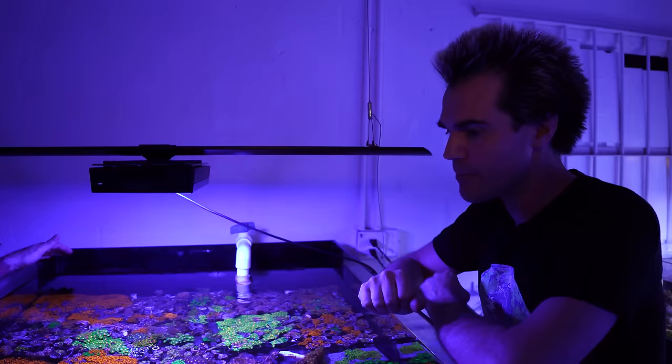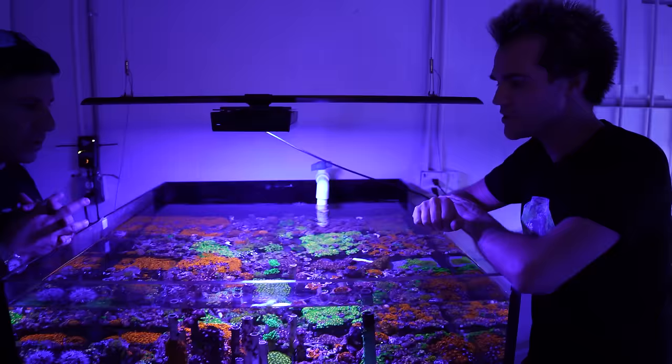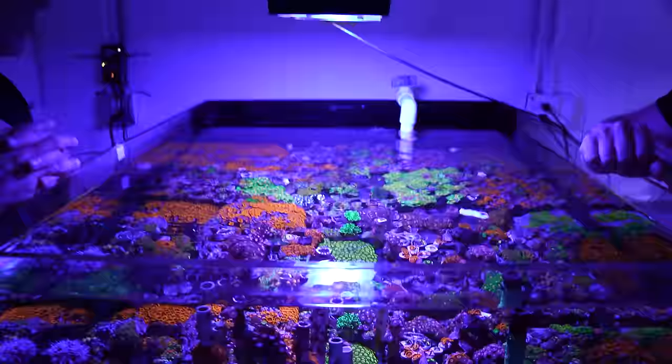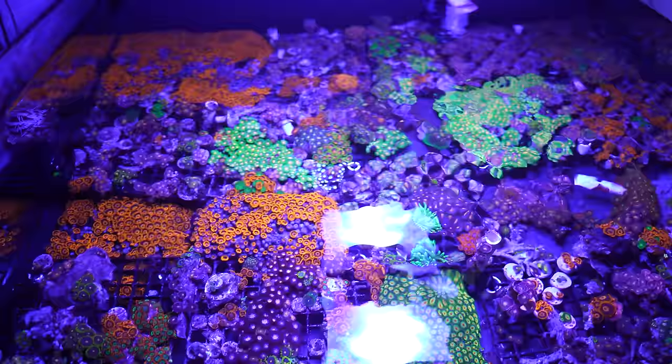What do we got, a little 80-gallon, 100-gallon cube, something like that? This was my old studio aquarium that's kind of been retired because it started to get some issues. It was custom made by Reef Savvy maybe 12 years ago. And this is where I filmed a lot of the early Coral Morphologic films, but right now it's just sort of holding a lot of scraps of overgrown Indo-Pacific zoanthid.